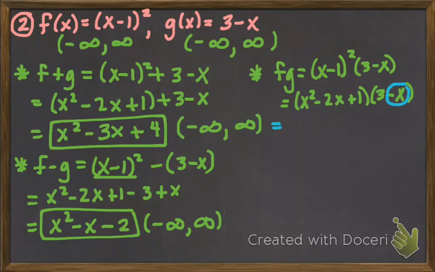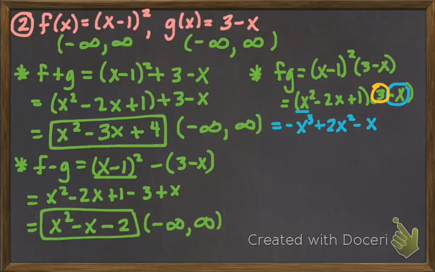If I multiply negative x times x squared, I get negative x cubed. And then negative x times minus 2x would be plus 2x squared. And then negative x times 1 is minus x. And then I'm going to distribute the 3, switching colors here to emphasize what's happening. I'm going to distribute the 3 to each of those, and this is called vertical arrangement of your terms.